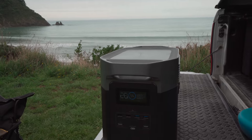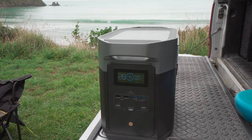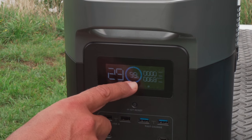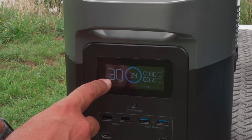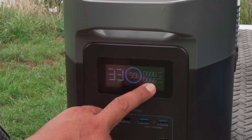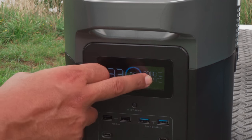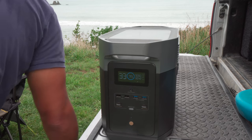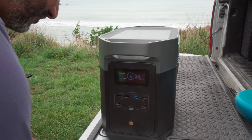So it's showing current time, it's 99% charge left, 20, 30 hours, and it's drawing anywhere between 42 and 60, 70 watts. So not much, because the fridge doesn't draw that much. But I'm just gonna leave that running on this 12 volt cable here.